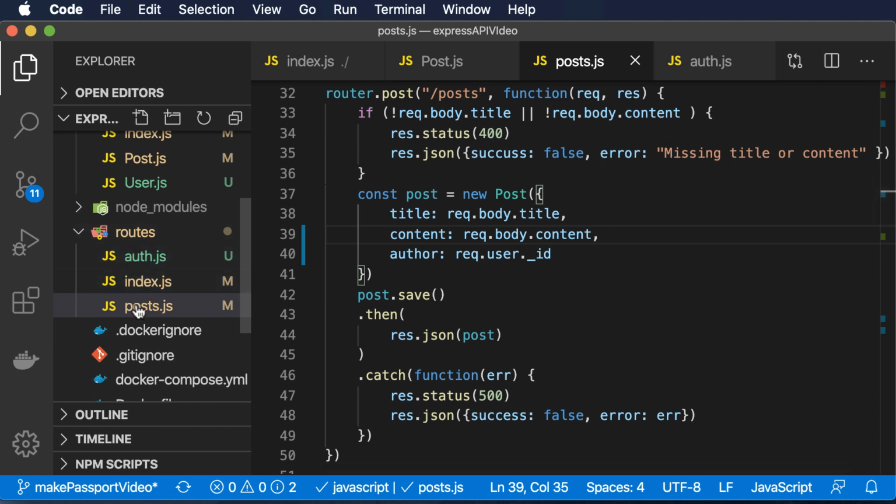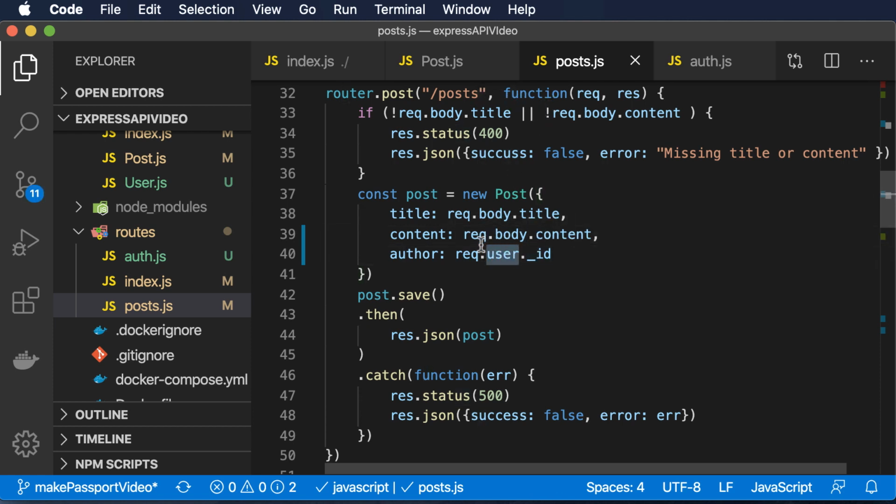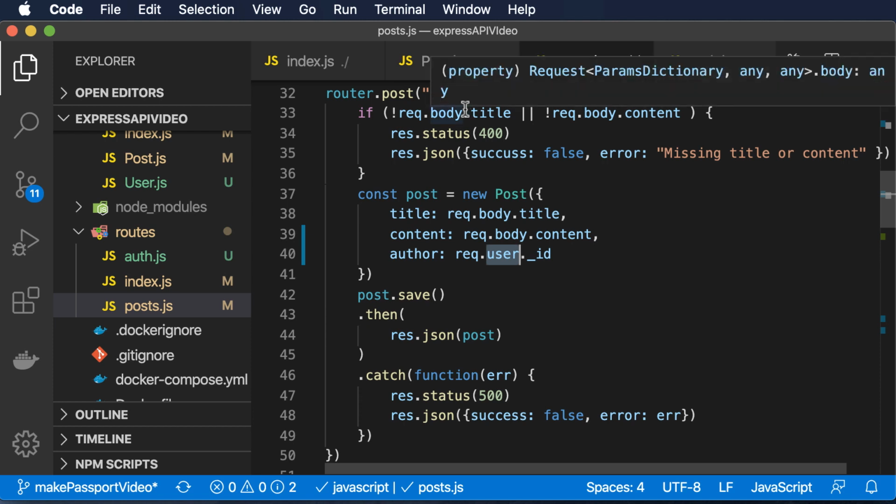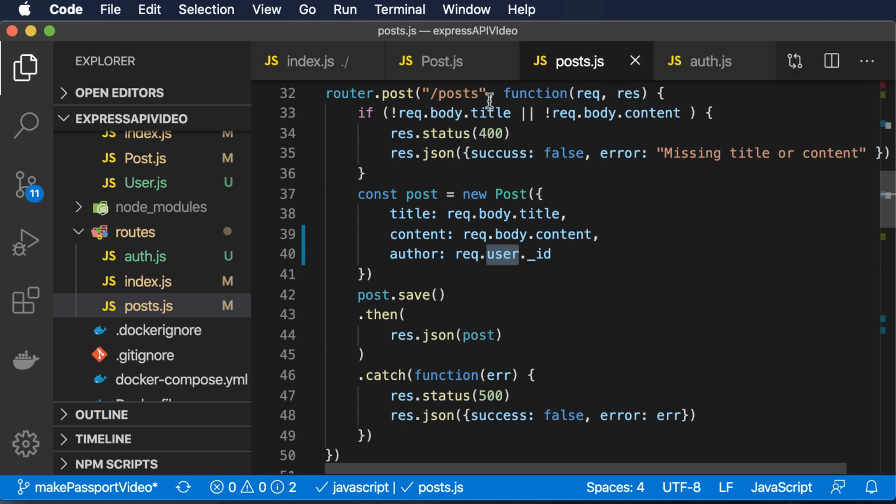Now inside of the routes post file, where we have all of our API code, when we go to create a new post, we can get the user out of the request and attach him as the author of the new post. So now the author will automatically be filled in with whoever made the post request, because this will only get called if they sent a correct authorization token or JWT token to be able to identify themselves.